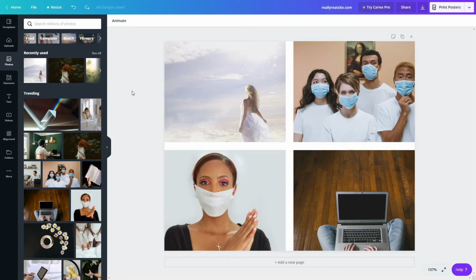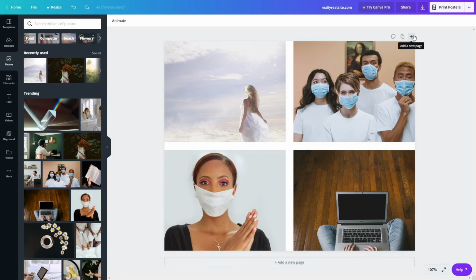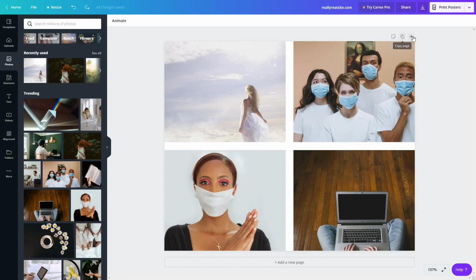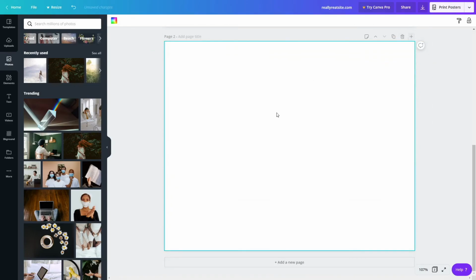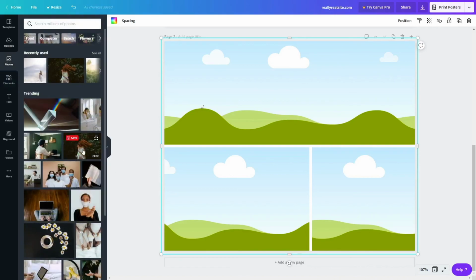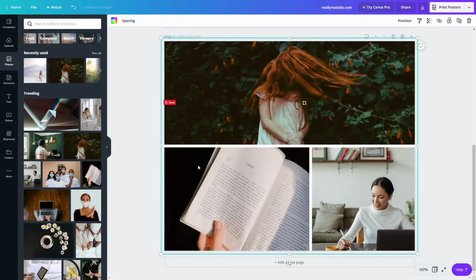So I'm going to show you a fun feature of Canva. So say you want to keep this for whatever reason and you just want to keep creating this specific size of design. You can click right here to add a new page. This is copy new page, and you can also add notes as well. So if you wanted to add notes to the specific design, I am going to add a new page entirely, and I'm going to create a new grid. So say I want to do a different grid for maybe a setting or another character to inspire me for my novel. So say I would just click these random pictures here, and that's my inspiration.